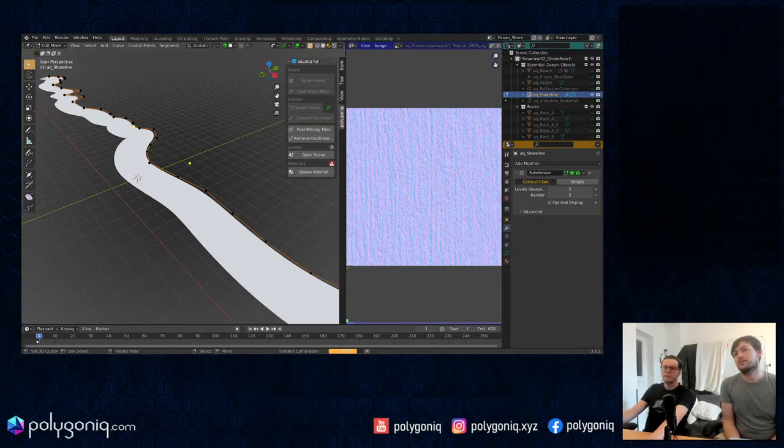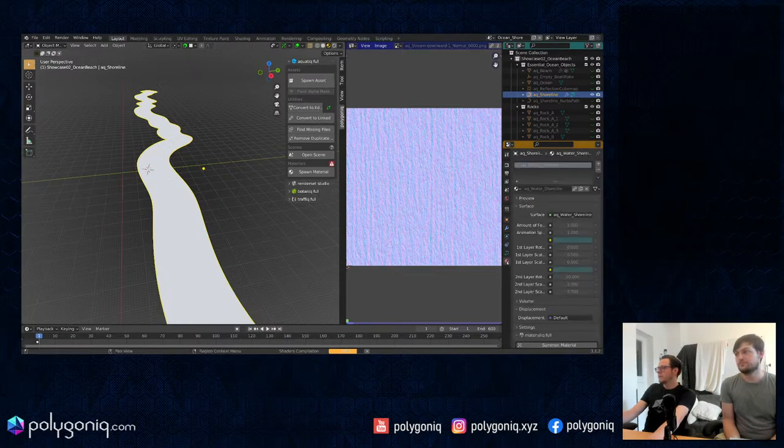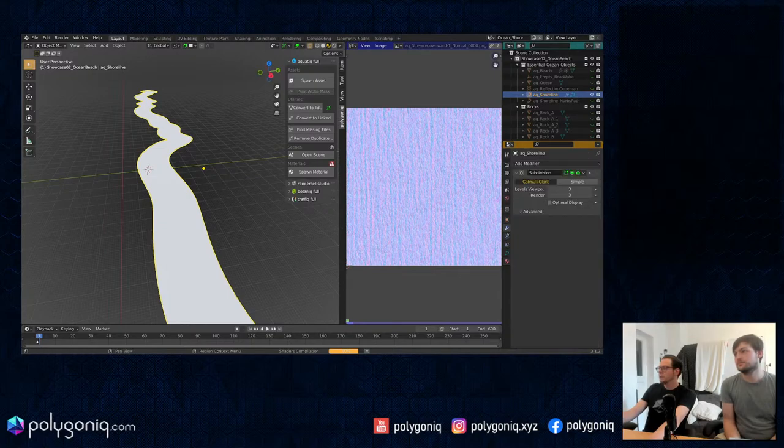Well, yeah, here's the shoreline effect, and you can see it's already parented to the curve. We're just compiling shaders before we see anything. But basically this is the shoreline material, and this is a curve that has some mesh generated from the curve.